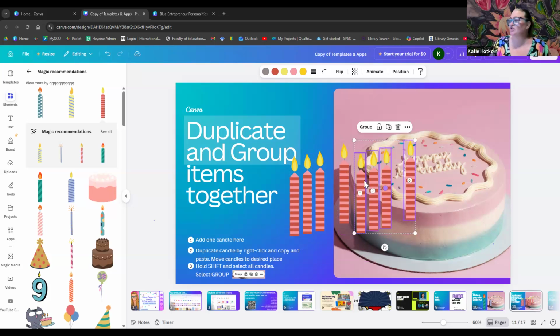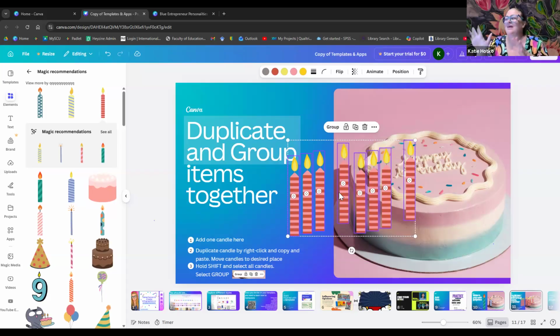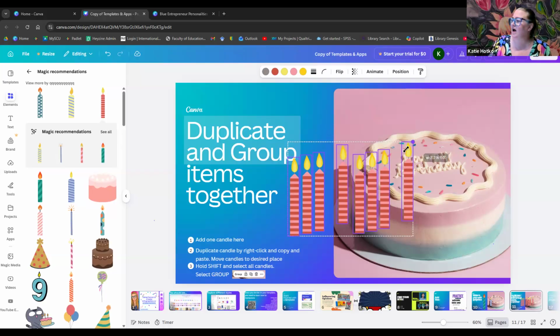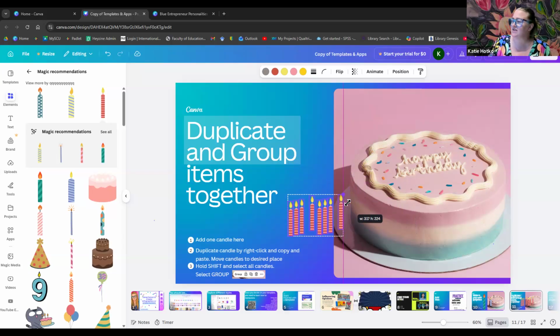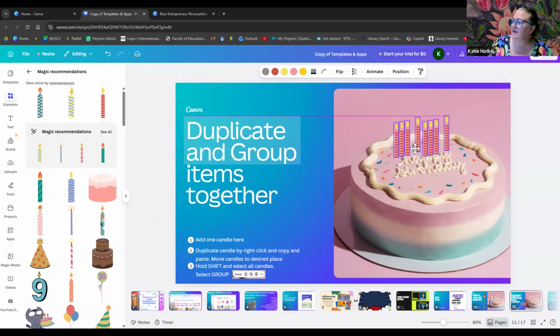One other thing you might want to do is resize all of these at the same time so that they're all the same size as you resize them, rather than doing each one by one. You do that by making sure you highlight them all. I've done that by holding Shift down on my keyboard and clicking on each one. Then, with them all highlighted together, I can just use the little circle in the top corner to resize those, and I can move them around here.